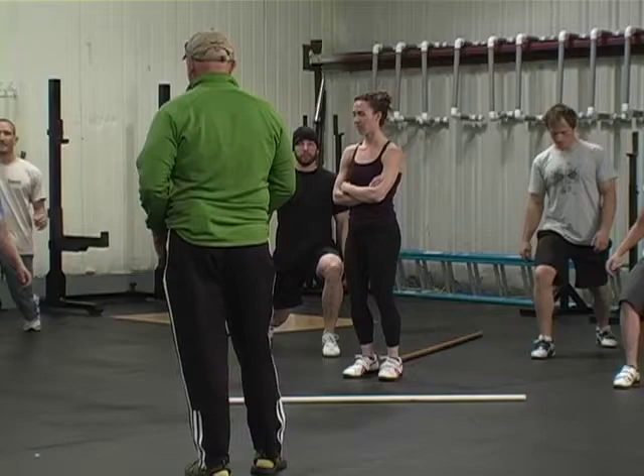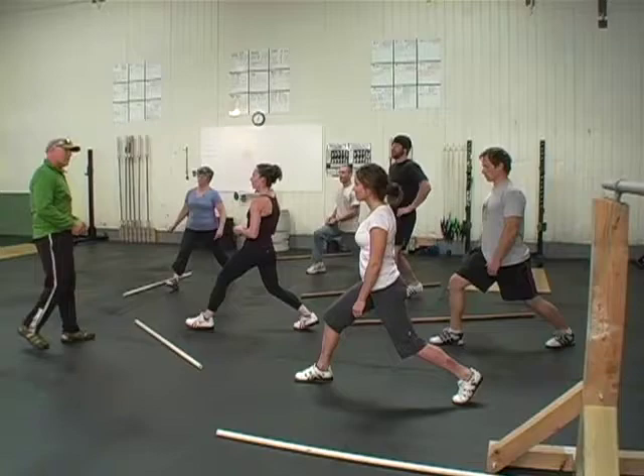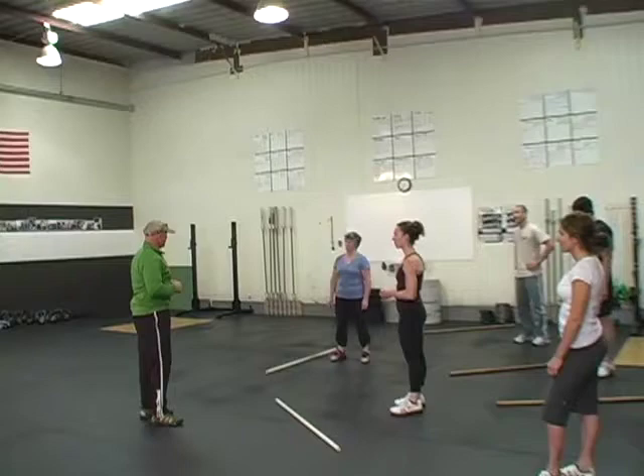Okay stop. So we have: right-legged lunge, right-legged lunge, left-legged lunge, left-legged lunge, right-legged lunge, right-legged lunge. Go ahead and stand up and recover. Pretty much, that is going to determine your dominant leg — the leg you're going to be splitting with. Let's take that PVC pipe, spread out a little, and straddle it.